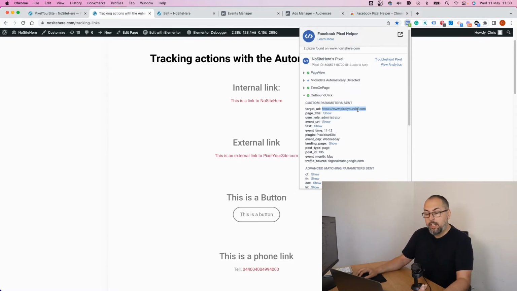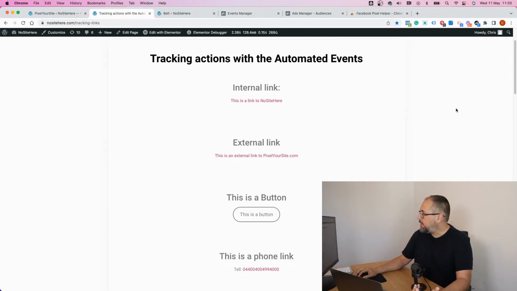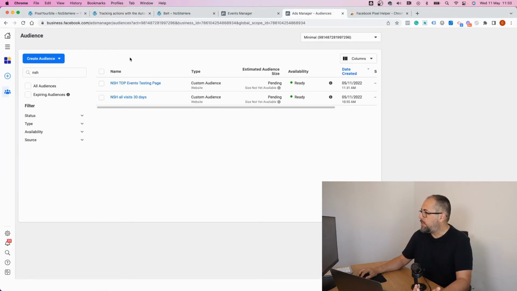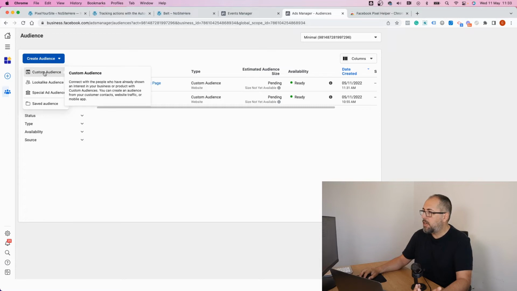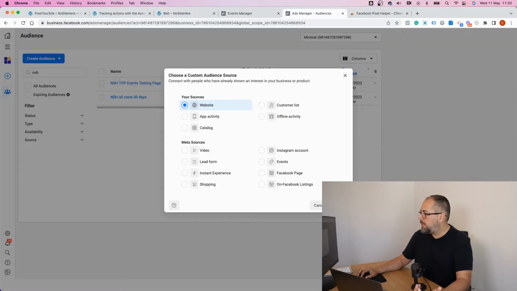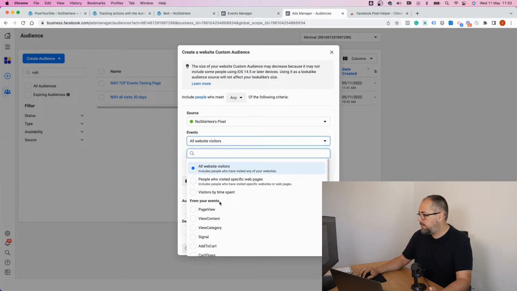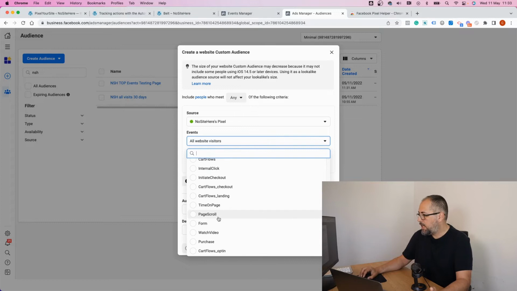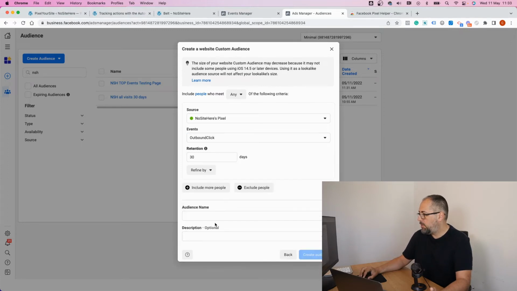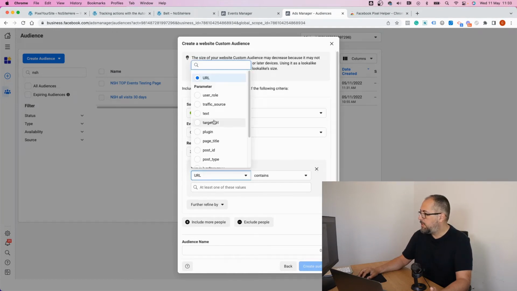So, creating a custom audience based on this event is again very easy. Go here, custom audience, website, next. Good. And select the event, outbound click, refined by, and we need the parameter.